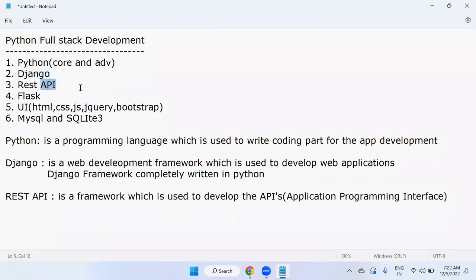After that I'll talk about more things about APIs. But in a simple way, I can say REST API is a framework which is used to develop APIs, that is, application programming interfaces. Nowadays, many users are using mobile devices, and on their mobile devices they have lots of applications like YouTube, Swiggy, Zomato, or banking applications.